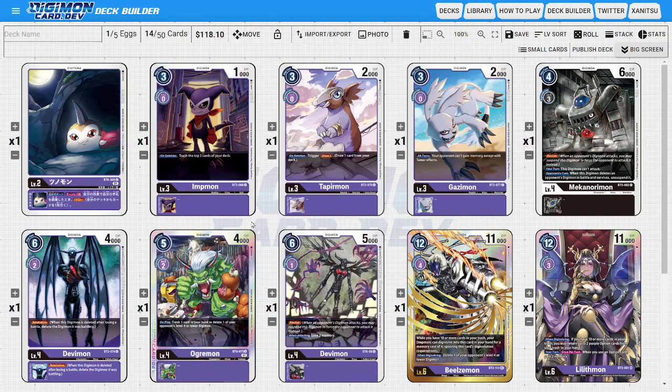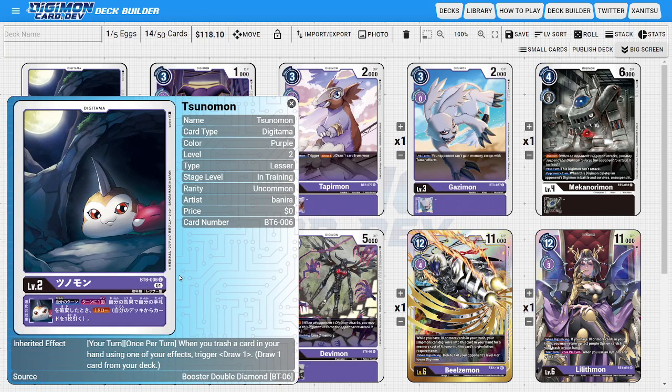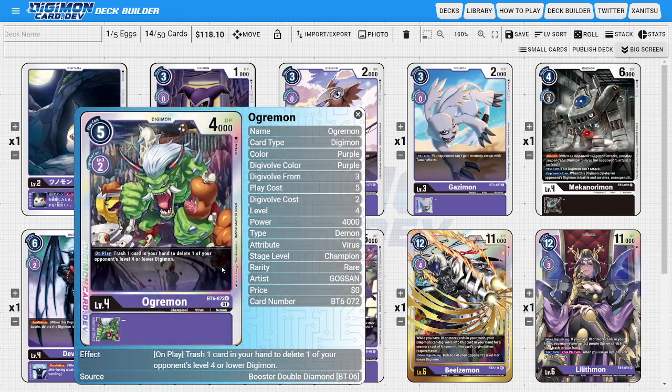And then there's just a whole bunch of other cards that you could consider running in the deck, all depending on the types of synergy and support you want to be playing around with. So if you want an alternate Digitama, I think the other best Digitama is going to be Tsunomon, just because he's going to be helping you draw cards every time you discard, so you could lean a little bit heavier into the draw and discard aspect of what purple can be doing, and we do have other cards to help facilitate that draw and discard synergy in the form of Ogremon, just because Ogremon has this nice on-play ability to trash one card from your hand to delete one of the opponent's level 4 or lower Digimon to try to make sure that they don't have any Digimon in play.